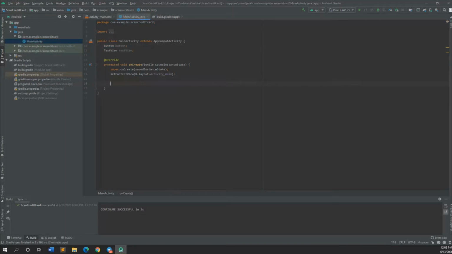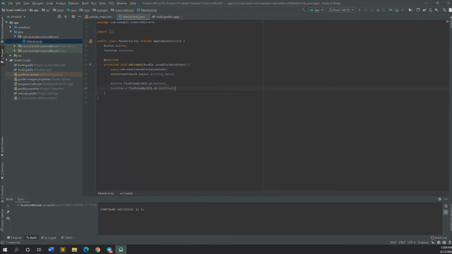For the button we need to find the reference from the layout. Just find view by ID the button. Okay, and one more for the view. Find view by ID text view.